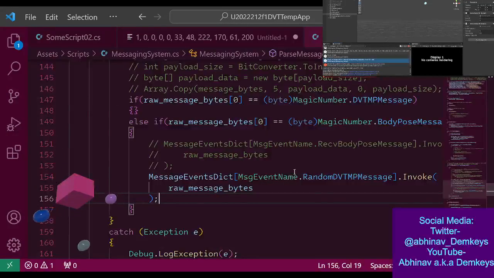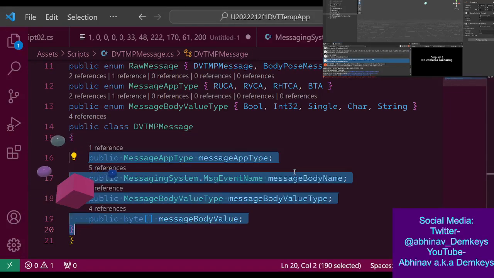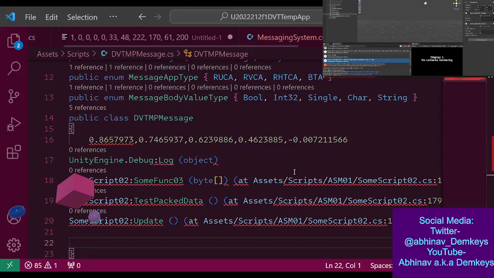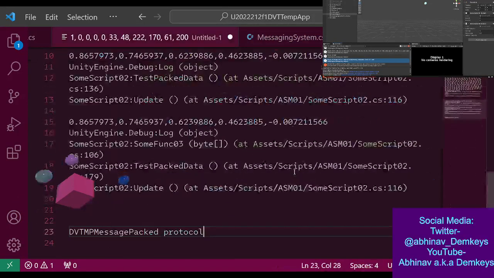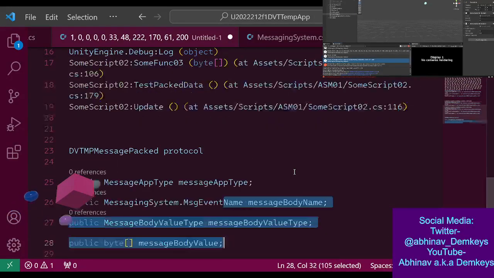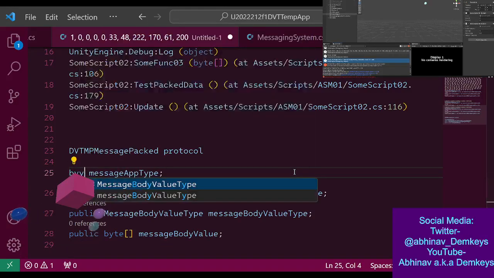So in a DVT-MP message, we have these fields. Oh my god, what just happened? I accidentally hit Control V instead of Control C. Okay, alright. So going back here, message type is going to be a byte.